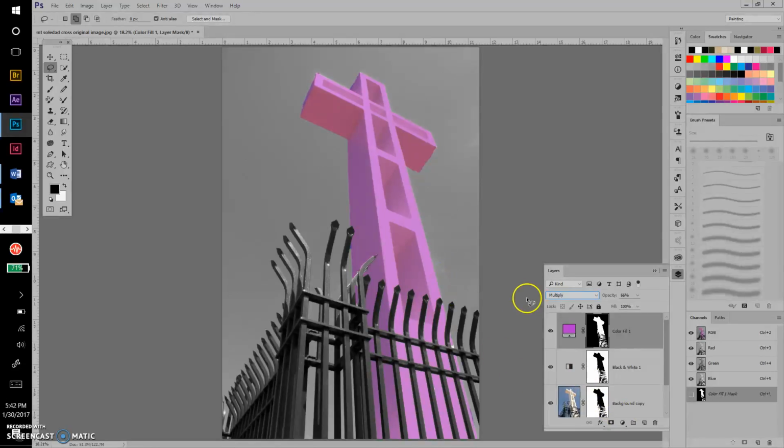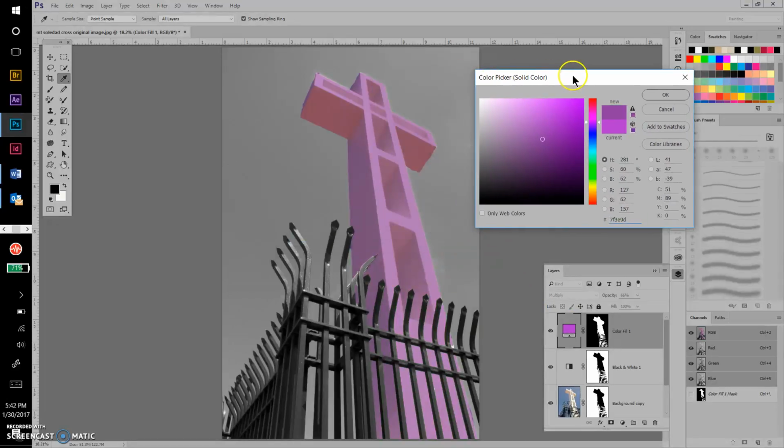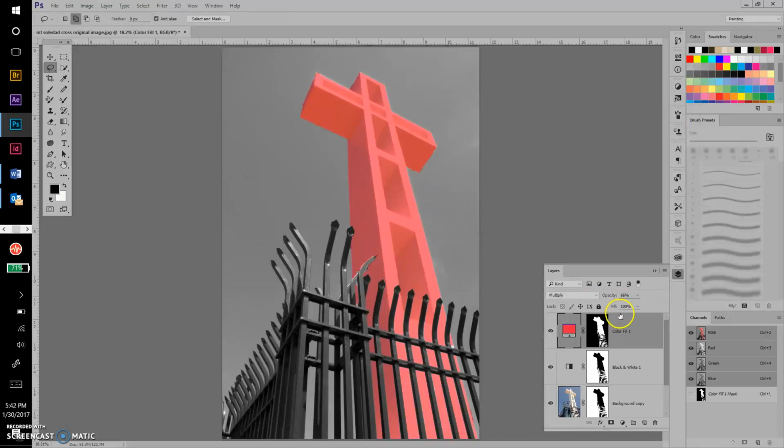And that's essentially it. Now, if I want to change this color, I can double click on the color portion of this layer, and then I can switch the value. If we move this out of the way, I can play around with different tones, or I can change the color entirely. And certainly, I can adjust, we'll click OK. I can still adjust the opacity. What is that going to look like at 100% with multiply? That's going to give me a different look than a very faint, maybe 20 to 30% opacity.